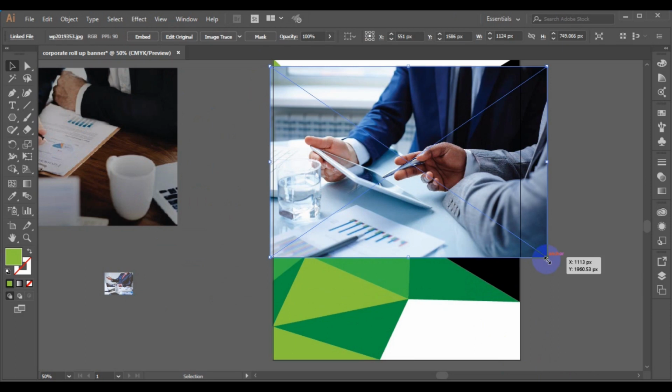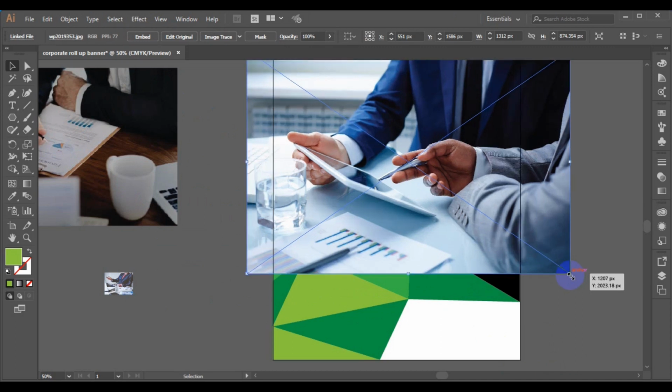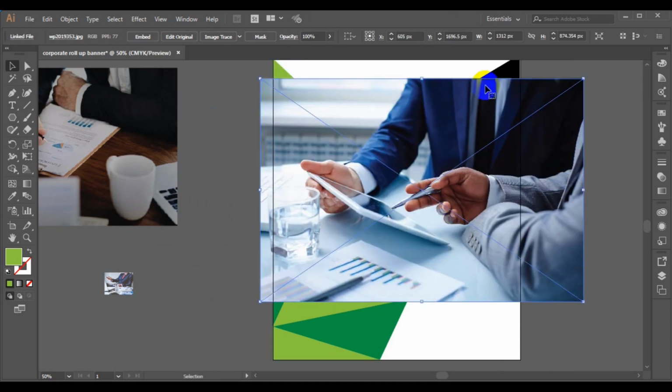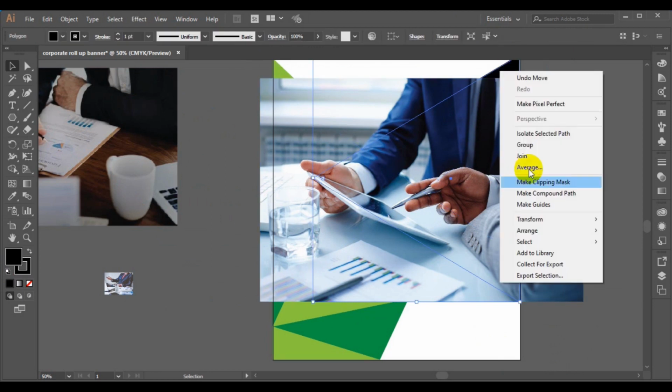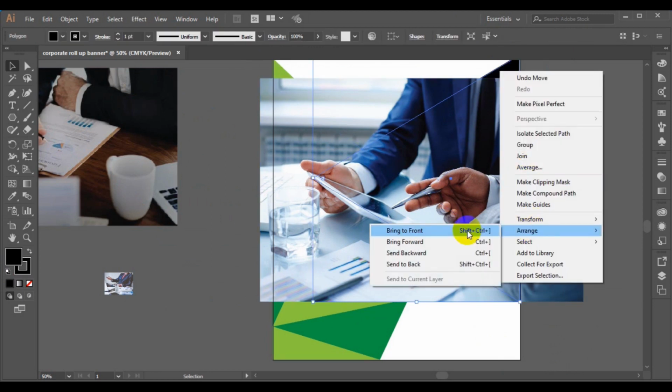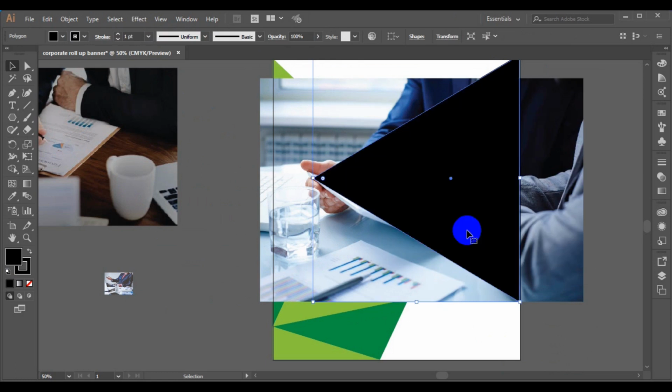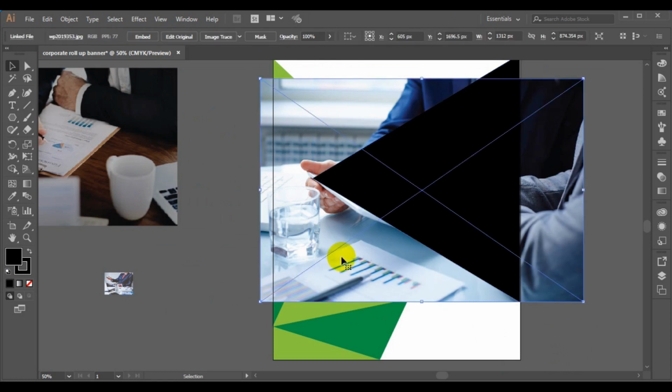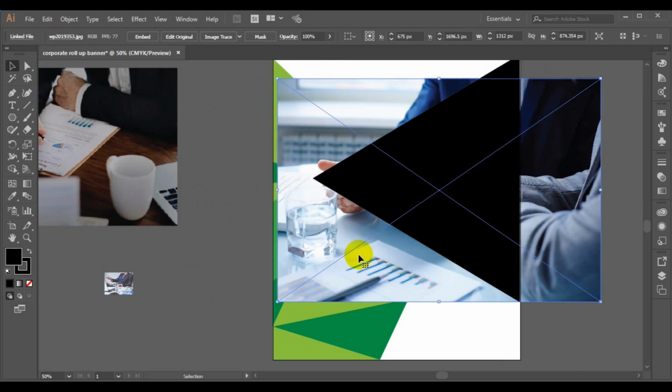So I'll press Shift key and Alt key on my keyboard to expand the image. So I will select the black shape. I will right click, arrange, then bring to front. So I need to go to the image now, then I will adjust it.